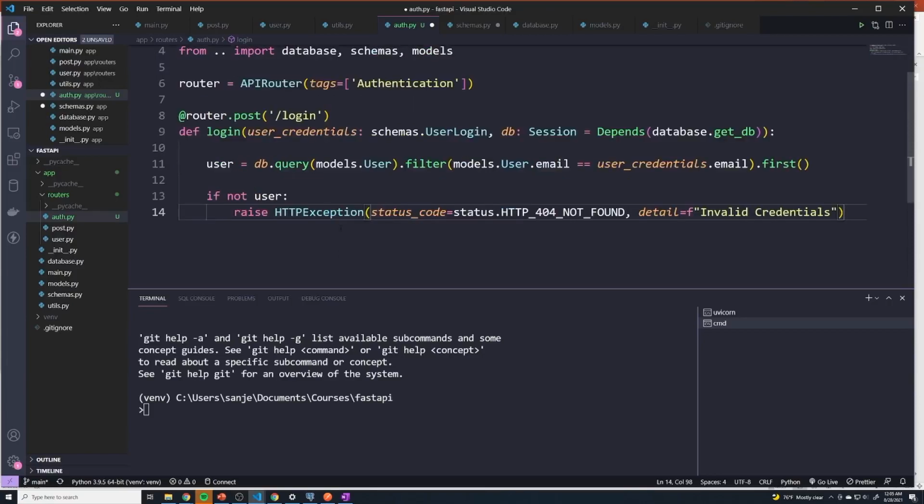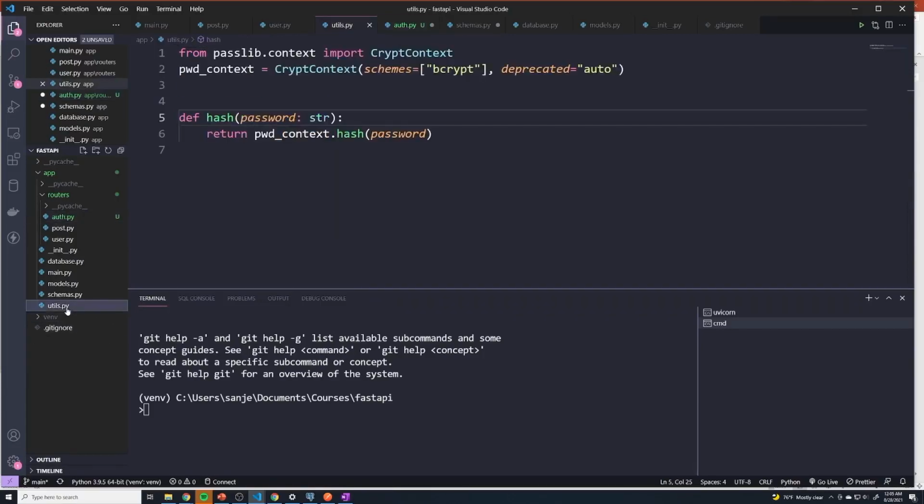And then after this, once we verify that we did actually get a user object, we have to verify that the passwords are equal. So this would be performing that logic of hashing the password that they gave us and seeing if it compares to the password from the database. And so we're going to create a new function in the utils folder that's going to be responsible for comparing the two hashes. Or actually, it's going to take in the raw password, the password attempt. It's going to hash it for us, and then it's going to compare it to the hash in the database.